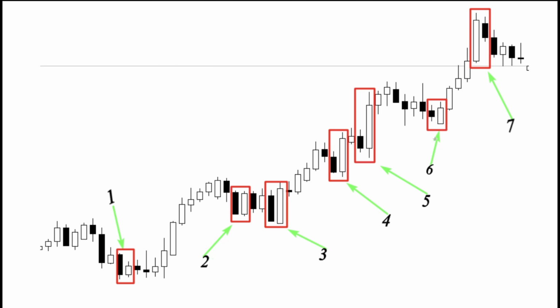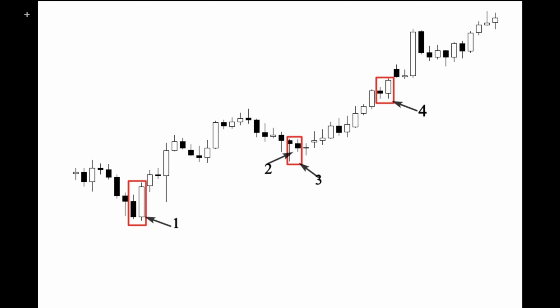A Harami pattern. This pattern also shows us that the market enters a consolidation phase during the session, so buyers and sellers are in an indecision period and no one knows who is going to be in control of the market. Okay, here's our last exercise. Let's try to name these patterns together again, and after this we are going to be finishing actually.